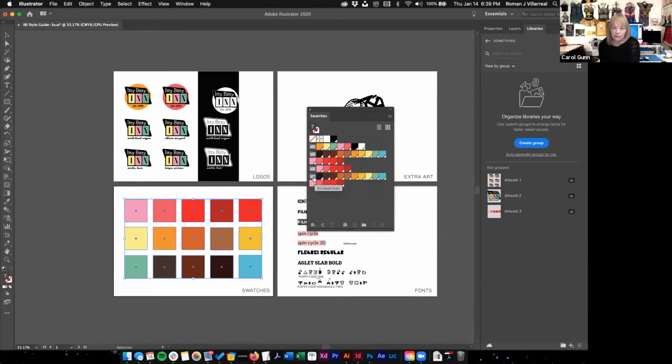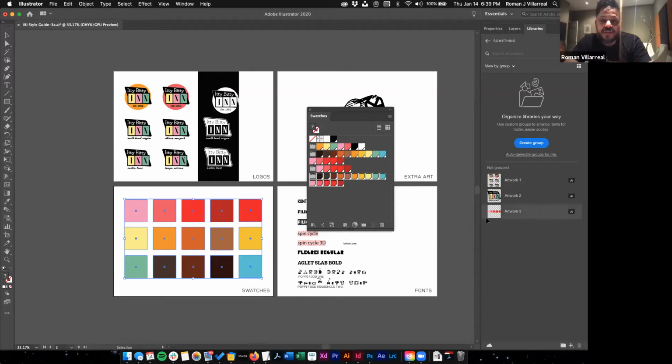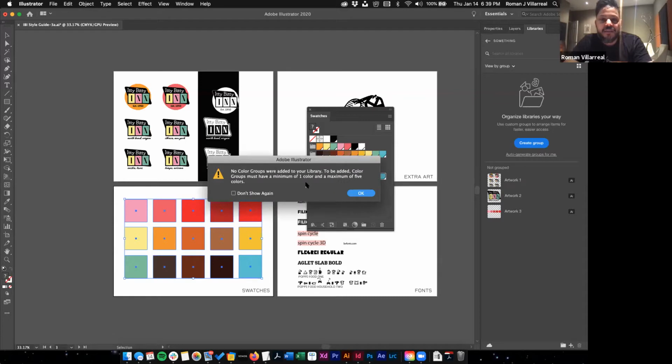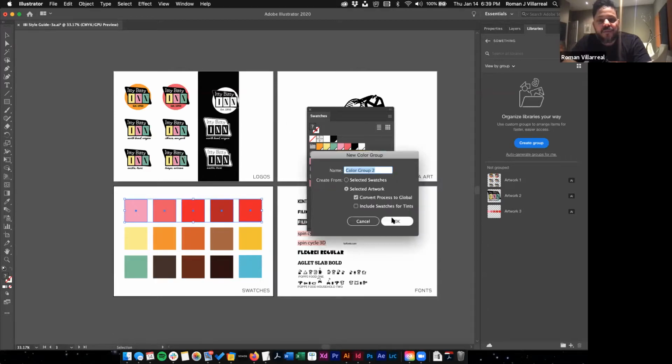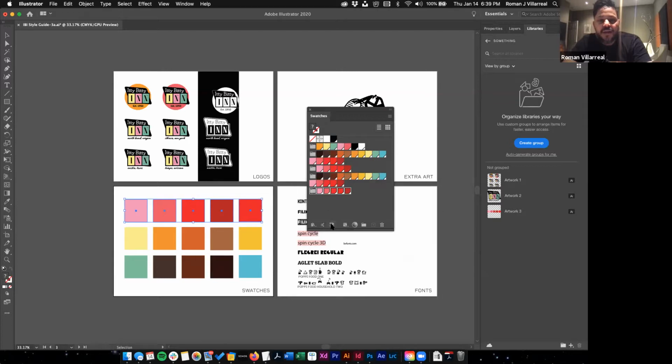Cool. And that's cool. But if I try taking this, I can now bring this into my library, because there's a little button right here. It says add selected swatches to library. And if I do it, it says, hey, you can't do it. Maximum of 5 colors. But that's supposed to change according to Adobe. I talked to them. They said that apparently it's a hard thing to do, to add more than 5 colors. And so they're saying that coming 2021, which hasn't happened yet, that will be fixed. And for now, I can only add 5. And notice that gets added not as an Illustrator file, but a color group.